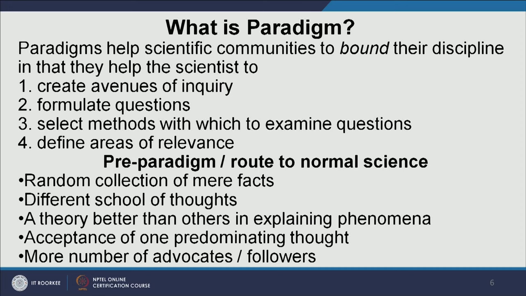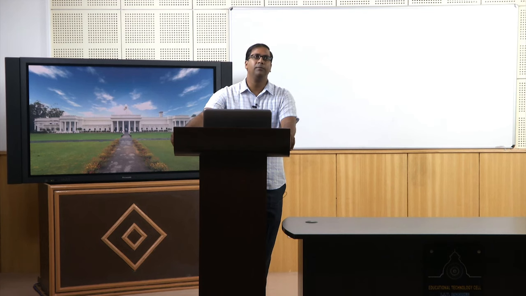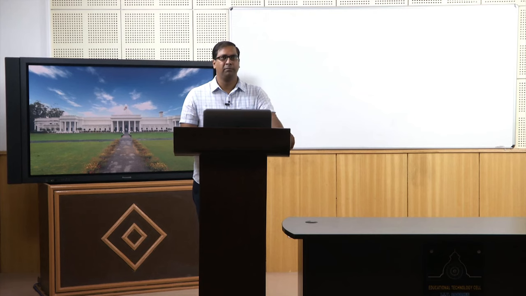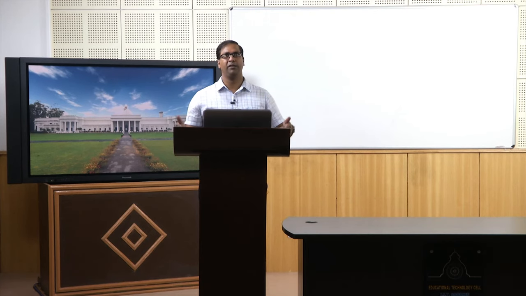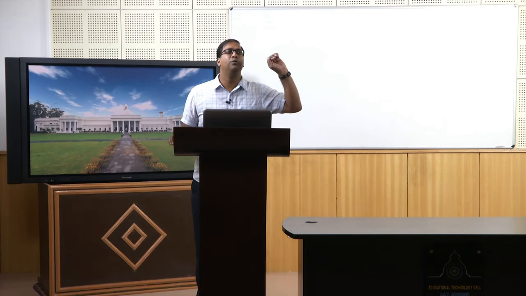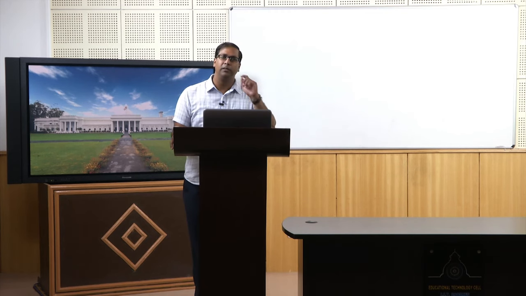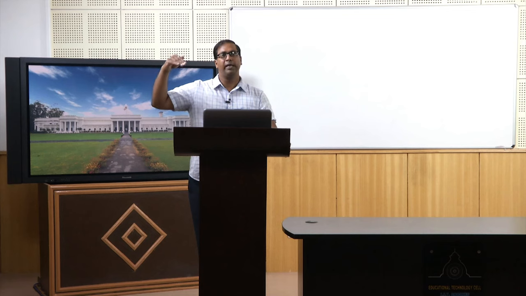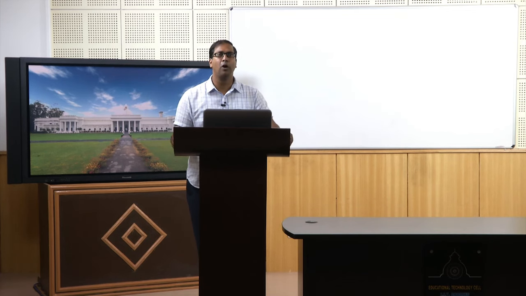This one theory or paradigm which gets accepted as the dominant theoretical model becomes the next paradigm. As it gets accepted initially by a few scientists, slowly others also join in. Other scientists also start believing in that scientific paradigm, and it becomes the accepted dominant scientific paradigm. So in the pre-paradigmatic stage, there are multiple theories competing for acceptance. Then one of them, which is better at explaining the natural or social phenomenon, gets slowly accepted by a few scientists. Then slowly it gets accepted by the wider scientific community till it becomes a predominant scientific paradigm.